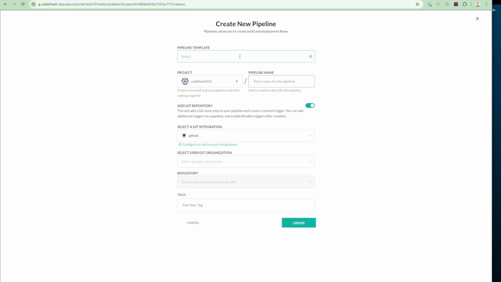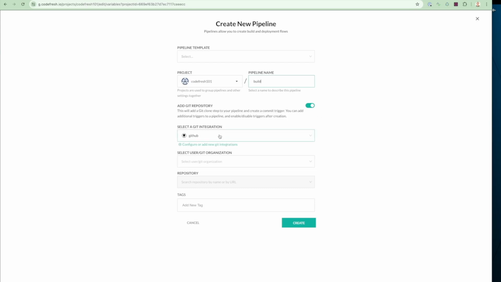So the first thing you can select is a template. Templates are basically pre-created pipelines that are at your disposal to start from something already existing that may follow your company's standard or just to make your life easier. In this case, we're going to create a brand new pipeline. We're going to give it a name. And I'm going to associate it to a repository so I can create triggers. Basically, every time some code is modified, I will automatically start my pipeline.